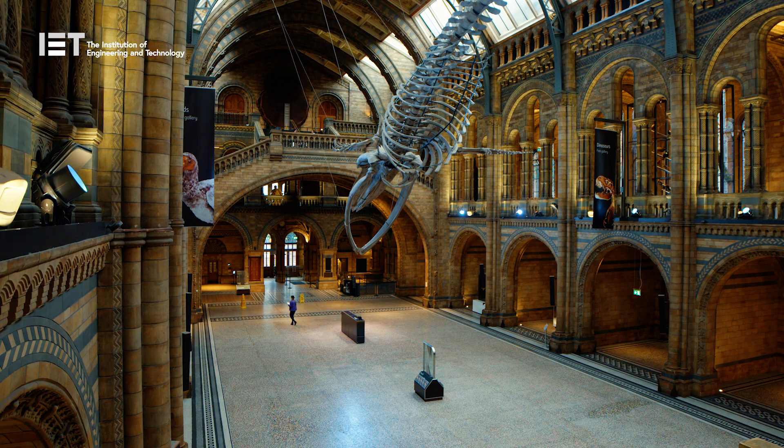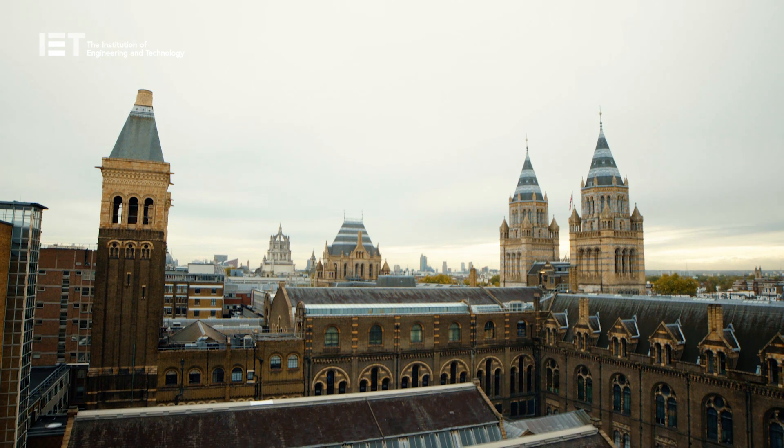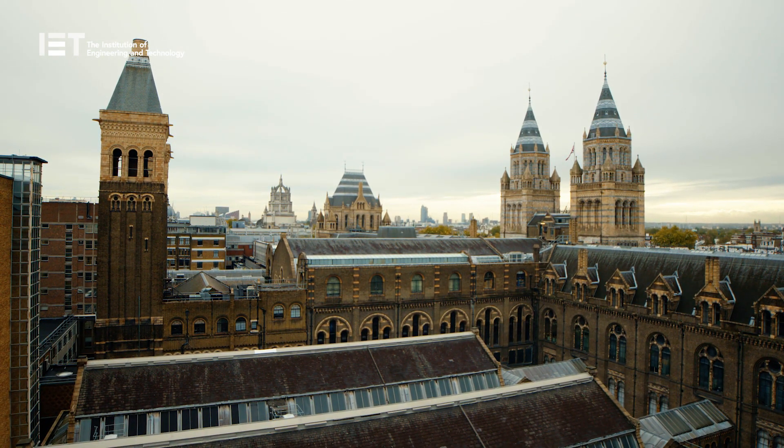So ultimately, what is our vision? What we've described is an ecosystem of people, devices, objects, and spaces that will allow us to understand what is going on in the museum at any one time. You have a dashboard view that gives you some context about how things affect other things, but also a historic view of what has happened over time. So you'll be able to pick up things like trends, change the way you operate, and ultimately be a more efficient, sustainable organisation.